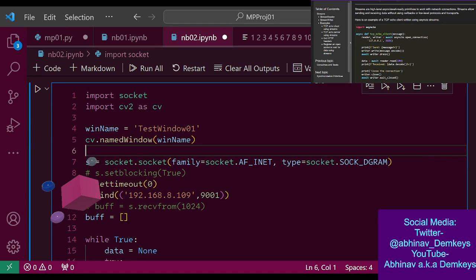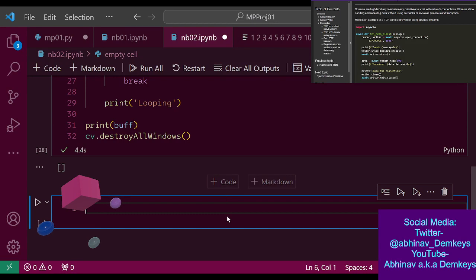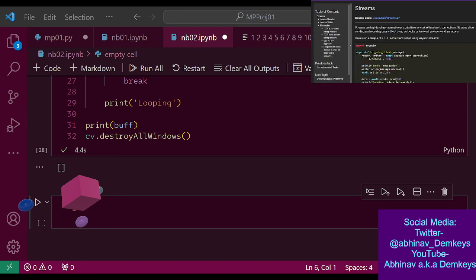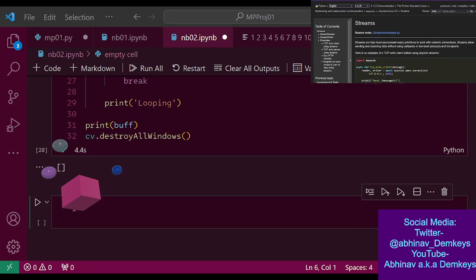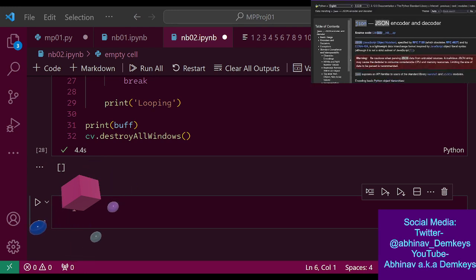So before I do that, let's create a second cell here, and I need to refresh my knowledge on the JSON class that they have. I forgot what the class was even called. Let's open up a new thing here and search for JSON. Okay, so this is the JSON module.